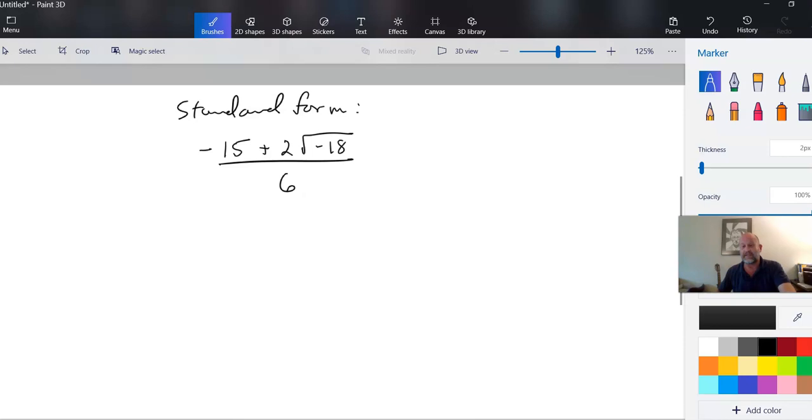And remember, we want it in standard form, so that means the real part has to be in one place and the imaginary part comes second, in that second place. Okay, so see what you can do with it. Alrighty, so I'm assuming you've paused at this point.